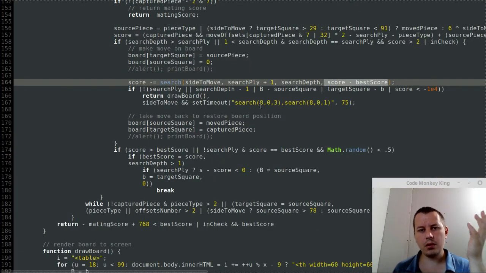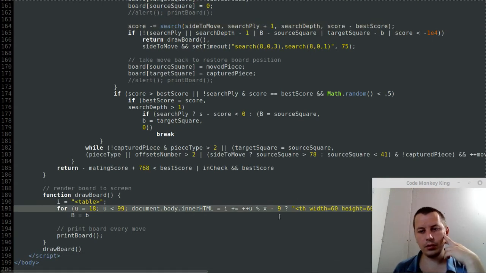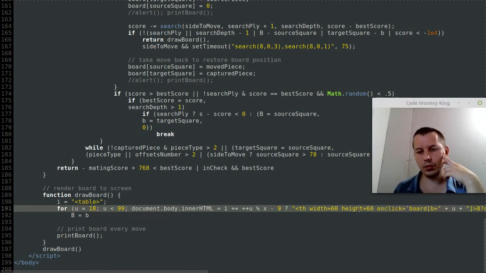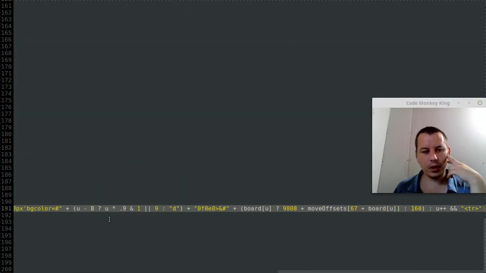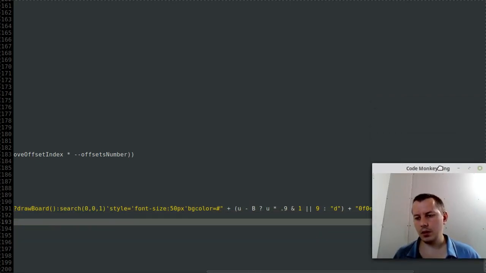For all the rest of the search call instances, you see, we have only 3 parameters, right? And as well as here. So yeah, just to show you. So here we also have only, here it is. So we have only 3 parameters.